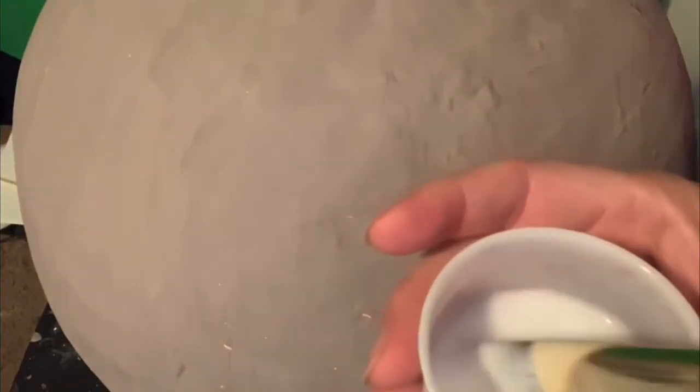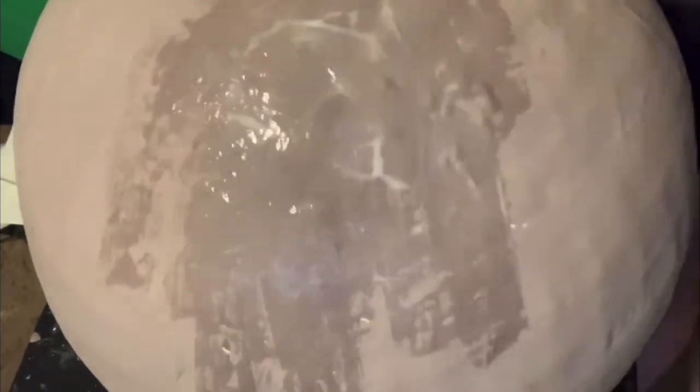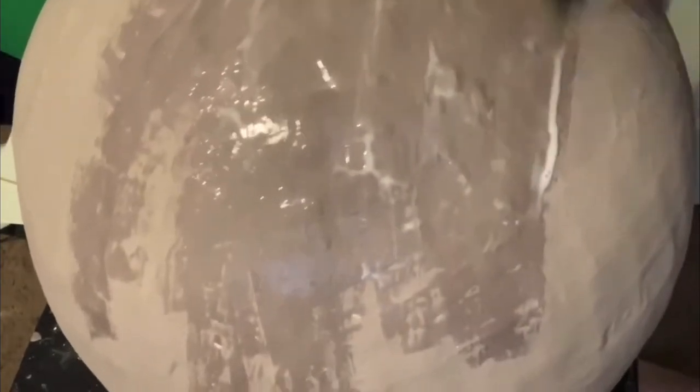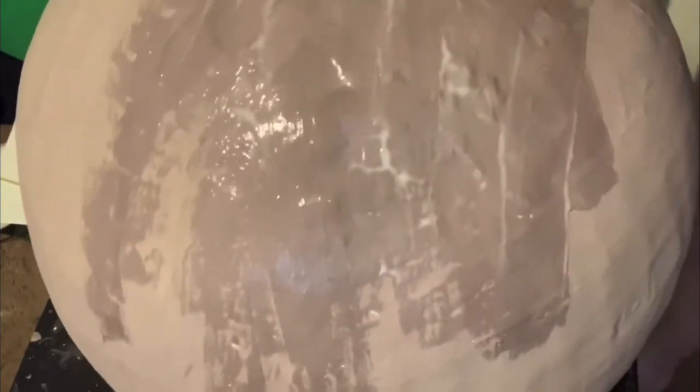So I'm just gonna use a little bit at a time. This is just Elmer's glue with water in it to help make it more spreadable. And you gotta work kind of fast with this, not super fast because it doesn't dry fast, but it's pretty tacky once it's got the water added to it. So I'm just gonna get this brushed on.